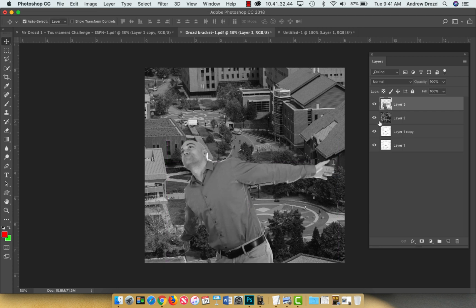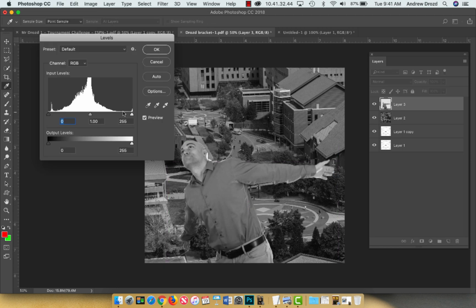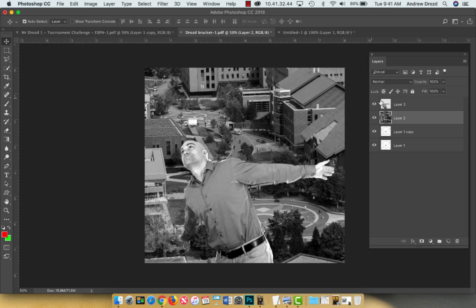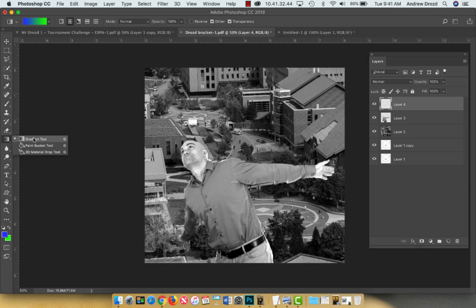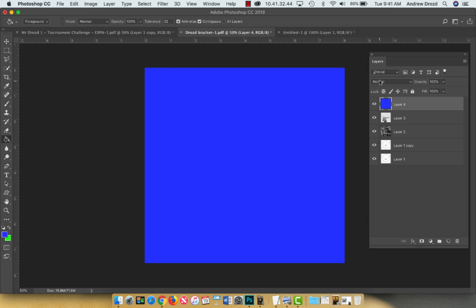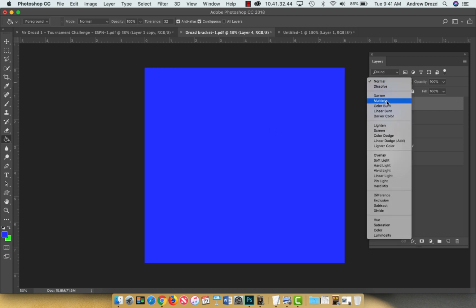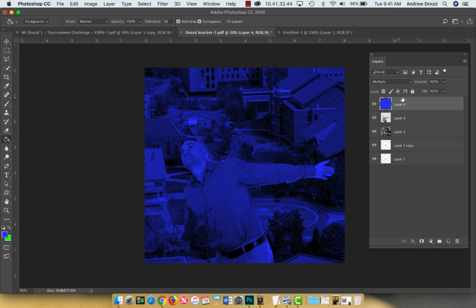And I'm going to apply some levels. So I'm on this level 3 layer. I'm going to make the lights a little bit lighter, the darks darker, likewise for the UConn campus. Command L, the lights lighter, the darks darker. I'm going to create a new layer above these images I just imported, and I bleed UConn blue, so we're going to snag this blue in the color picker. I'm going to grab the paint bucket, and now, just like what we learned yesterday, we're going to apply the multiply blending mode. Nice.